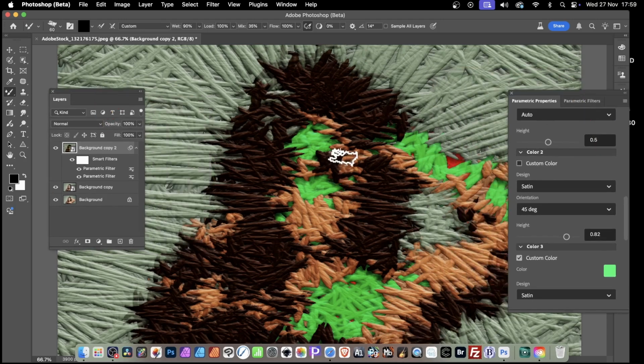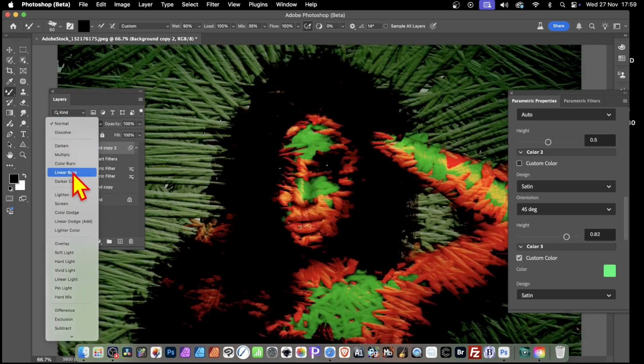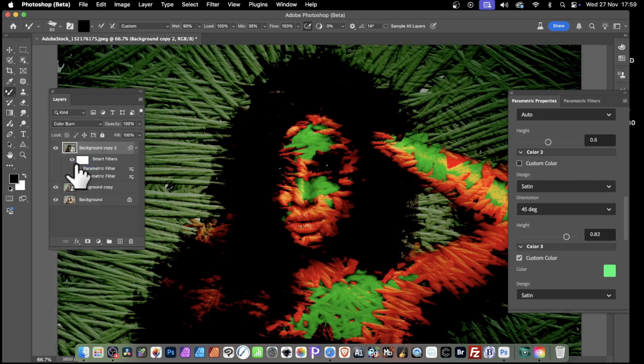Very unusual, sort of woolen, I don't know what you could describe it as, but you can still really see the woman there, just about. And again, you can always go up here and go through the blend modes and just say darken, and you can change it. So you can create something like that. You can still see the image, but it's blended with this woolen or satin effect, as it says.